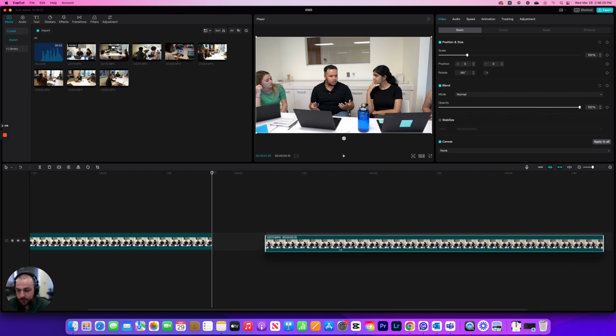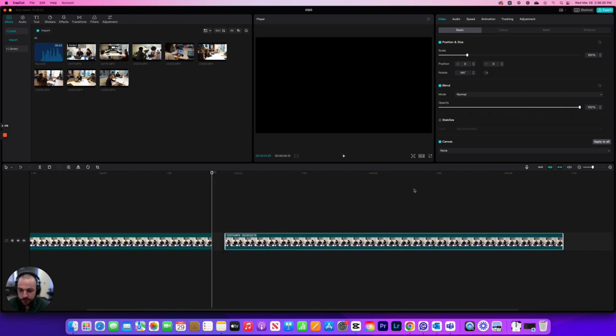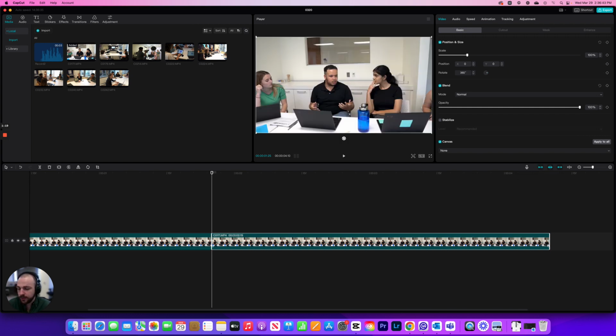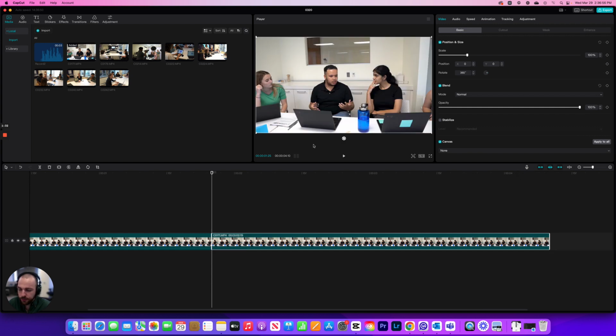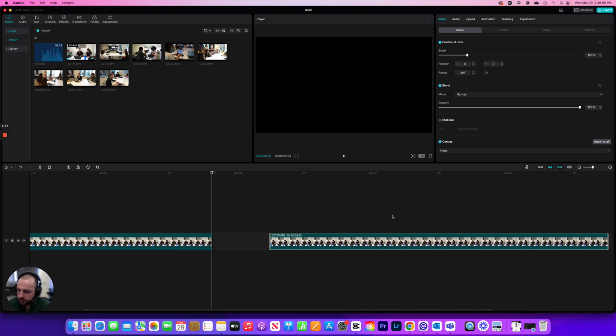Now, to better understand this, I'm going to jump to the other side of the toolbar, which the turn on main track magnet button is located. If you have this clicked on, which will automatically be clicked on when you're opening Capcut, it will drag your clips together. But once it's clicked off, you can create space in between your clips, so you could add other things such as a graphic, animation, whatever you may like. So when you have this clicked on, you're not able to create space in between, and when you have it clicked off, you are able to.